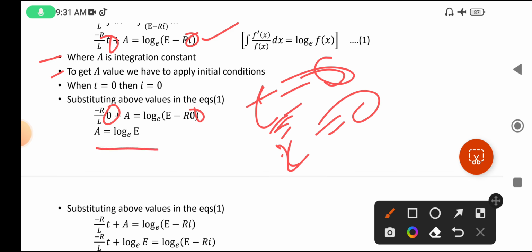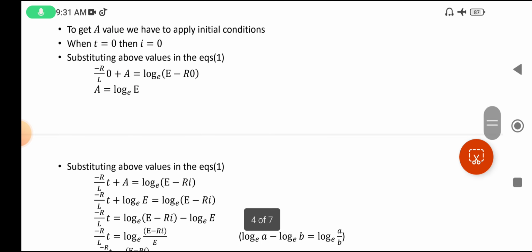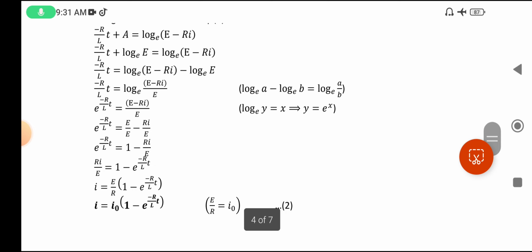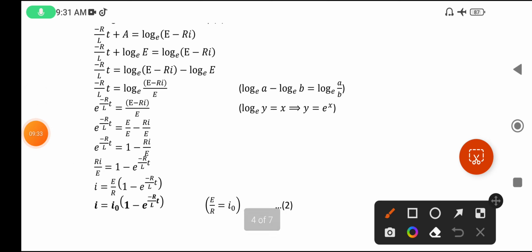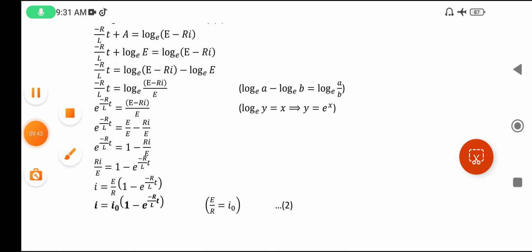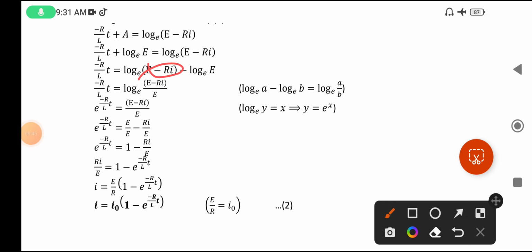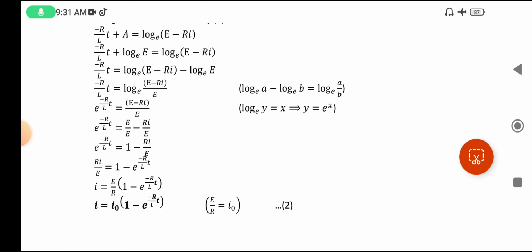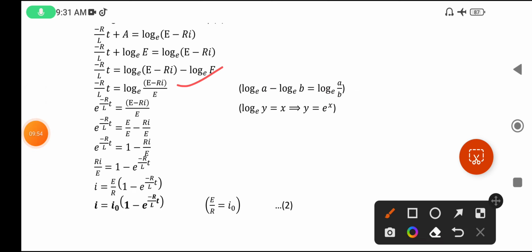Then what you get? You get a value like this, and take this a value and substitute it in the equation, in equation 1. Then see here, the a value is substituted here. Okay. And now bring this a value to this side. Why is it a plus? When you bring it to this side, it becomes minus. Now, it is in the form of log a minus log b, and log a minus log b is log a by b, we know that. So, it is written as log a by b without changing this, right.